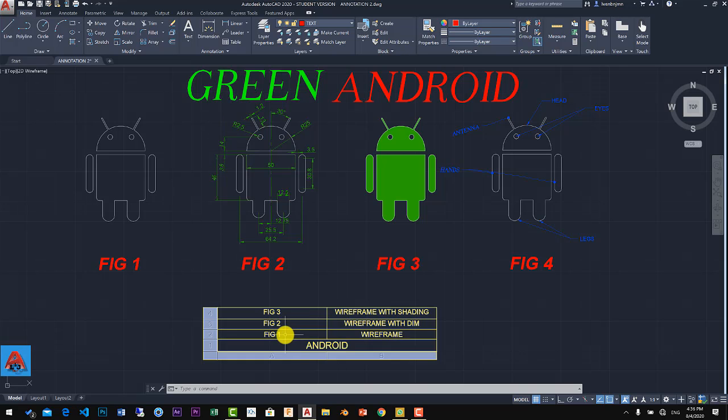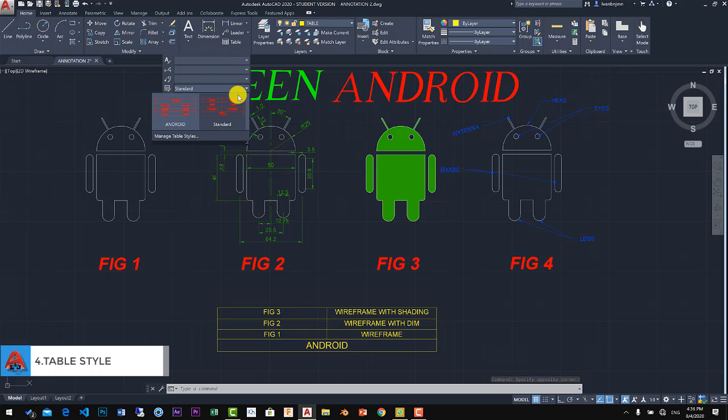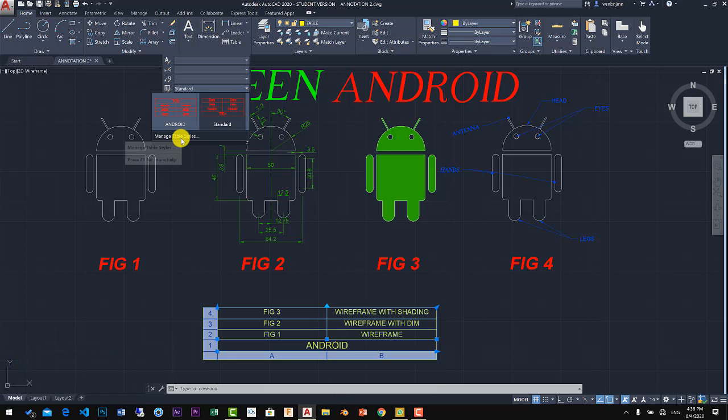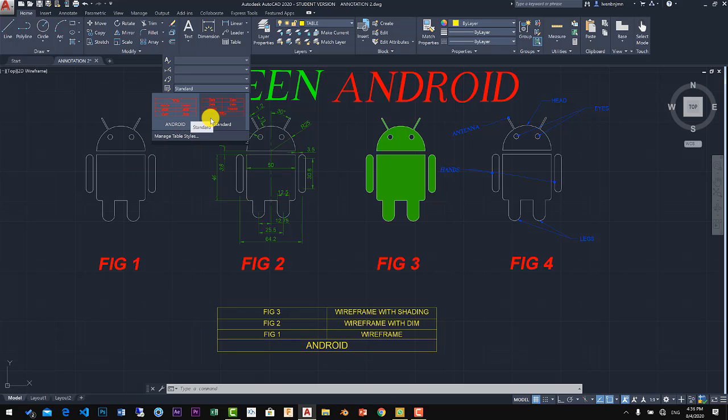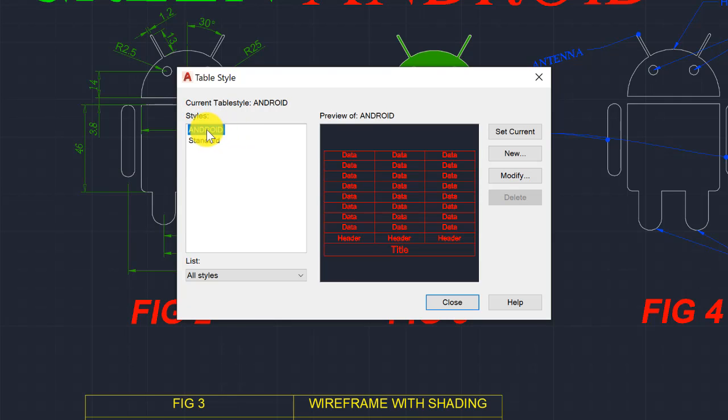So the last one is the table style. With the table style, you're also given a chance to customize how your table looks. So if you want to change how the table looks, you can just go to the table style, you go to a new one, or you can select. I've created a table style already, I've named it Android.